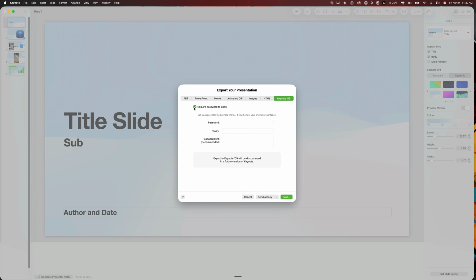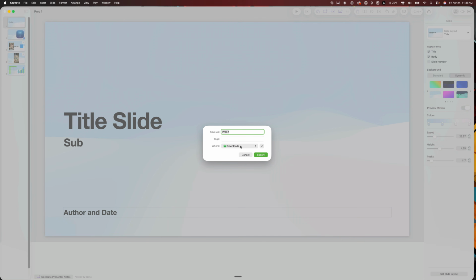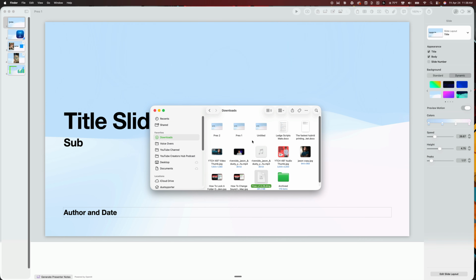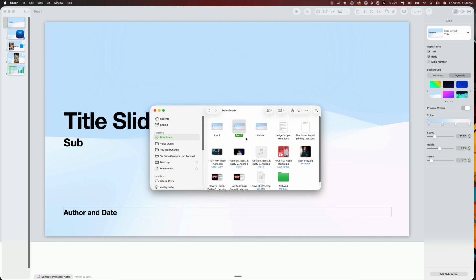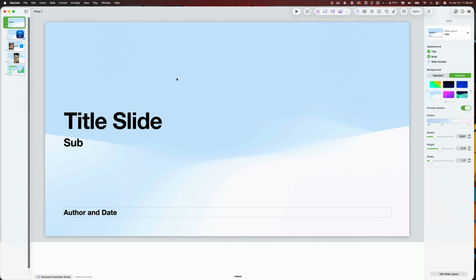You can require a password by selecting that tick box there. And then we can even send a copy via AirDrop, message, notes right here. We go to Save. That will save it where we want to save it in our downloads. We'll go ahead and replace the one we've already saved. Now, if we open our Finder right here, you can see our presentation, and on a Mac, you can press the space bar with that highlighted, and it'll actually show you the actual presentation in preview mode. I actually like that feature. So that's how you share, that's how you export. Really, really simple to do.